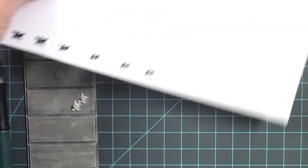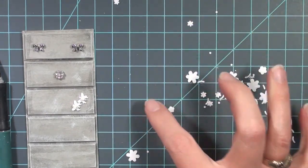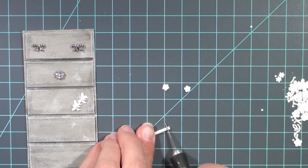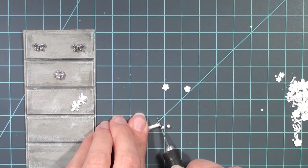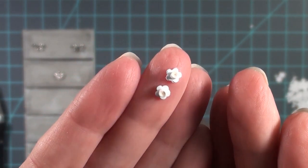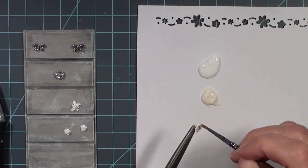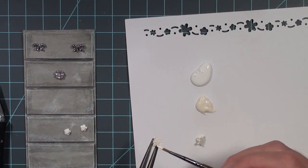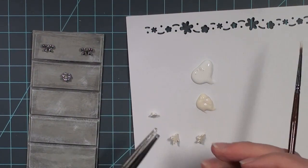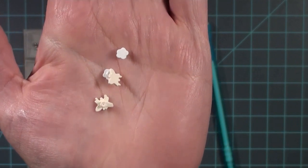Now I'm going to set those aside and make the next set of handles, then paint them all at the same time. For the fourth set, I'm taking another punch — a more complicated punch — and I found six small flowers, glued them on top of each other, three per handle, six total. I set the other punches aside and save them. I cut the q-tips and glued them on the back just like the butterfly handles. Now I'm going to paint the butterfly handles a cream color — they'll be kept very simple. The easiest way to handle such tiny pieces is to use pliers, though your fingers work too.